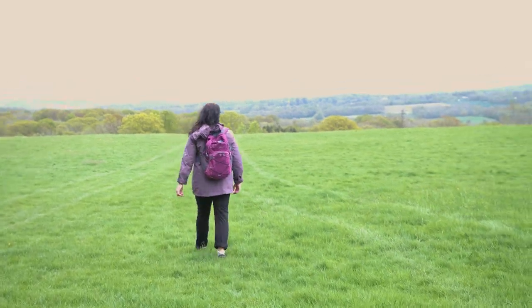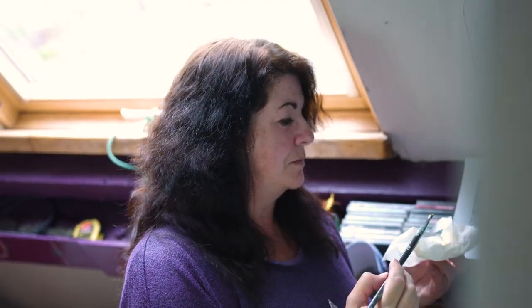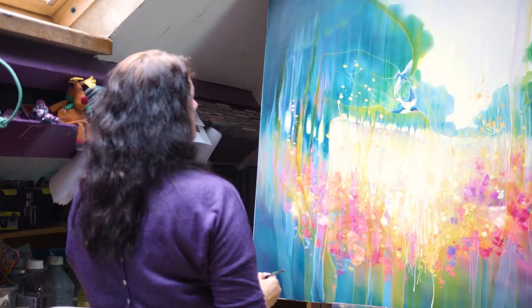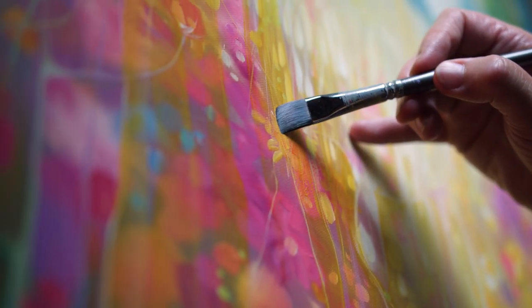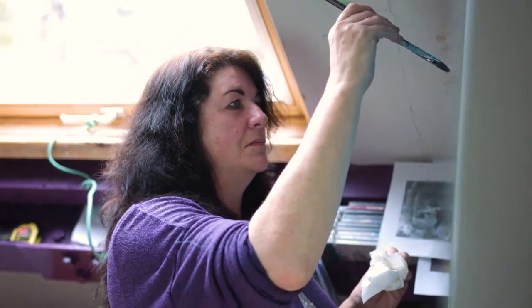Then I come home and I might do a little sketch or I might look at photographs, but mostly I try and recapture what I liked about something from memory, which is why my landscapes are not very often of actual places. Sometimes they are, but usually they're kind of made up. I do try and capture the echo or the feeling of a place that I've been to, and people do recognise it — they'll say they like a painting because it reminds them of a particular place. It's nice because it doesn't constrict me in any way. I've got years of painting animals and portraits, so that's useful combined with a very good imagination.